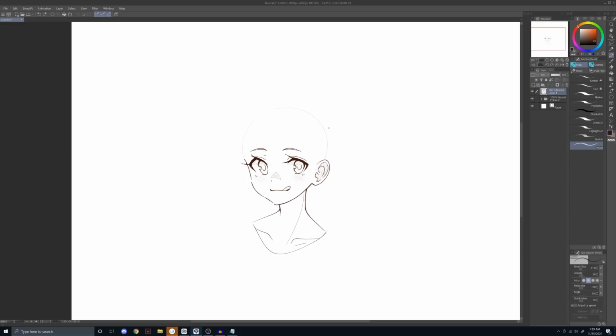So yeah. Number 2 is to group the hair into sections and make sure you don't draw them in strands. Now what I mean by this is that beginners also tend to draw the hair in strands thinking it'll look more realistic. And in reality, this just makes it look much uglier. So yeah, of course you don't want to do that.